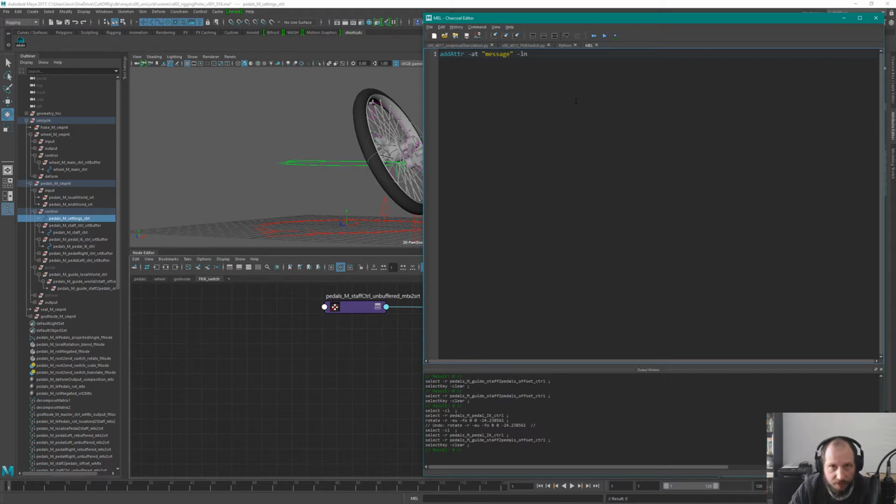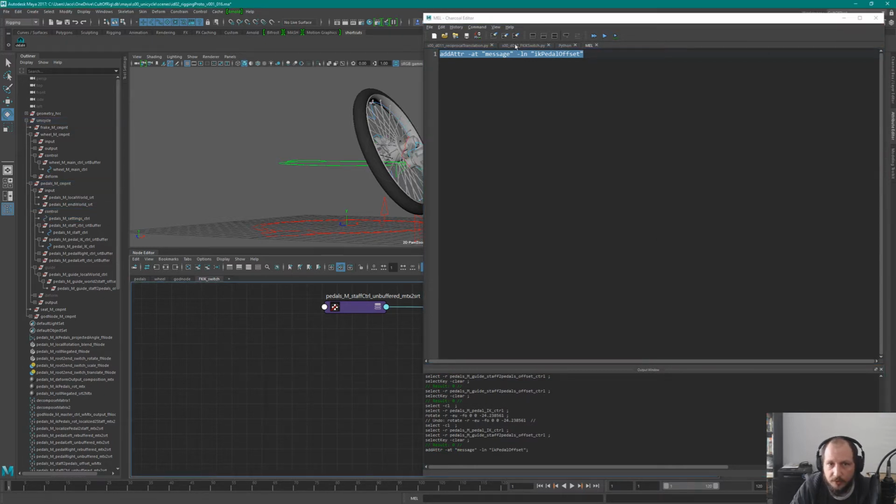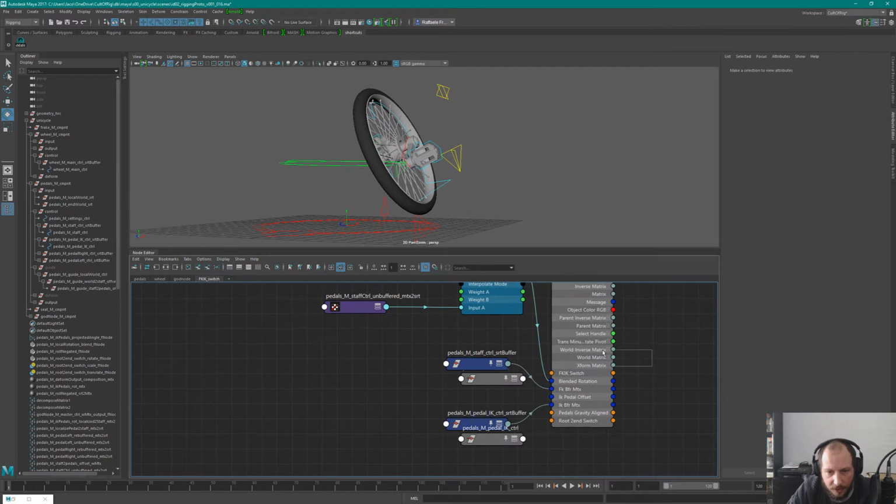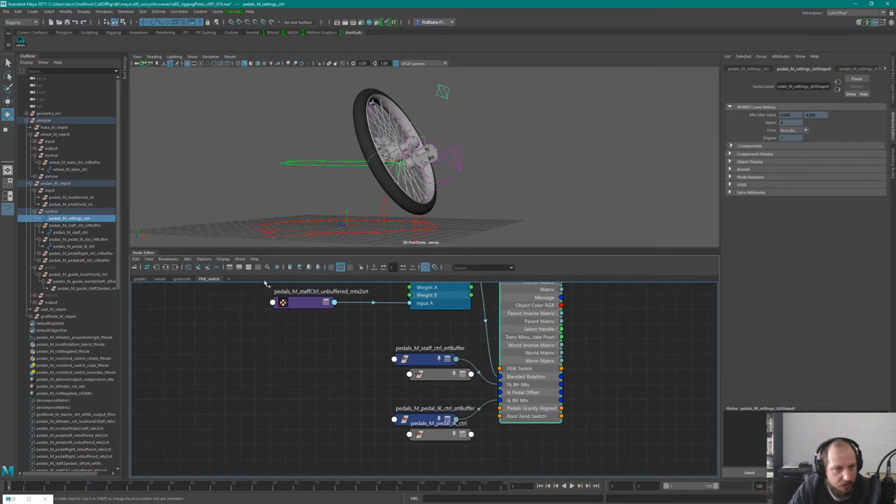Then you have long name and short name, and long name for that will be, let's say, IK buffer offset, IK pedal offset. Yeah, sure. So will that work? Yeah, seems to work fine. So they're both strings for the type of attribute as well. The name, it's obviously enough a string. That gets us another object here.